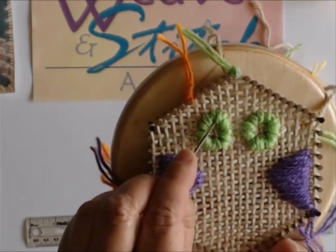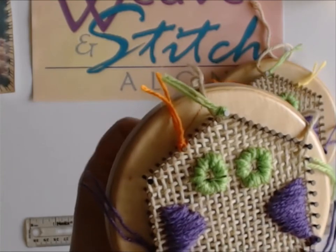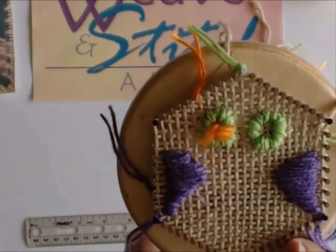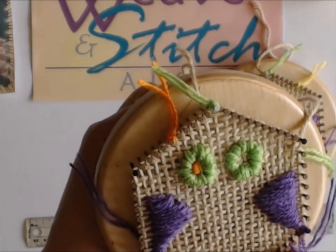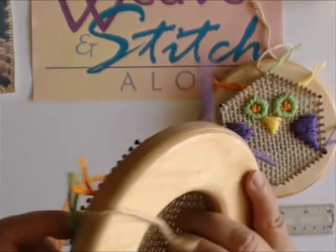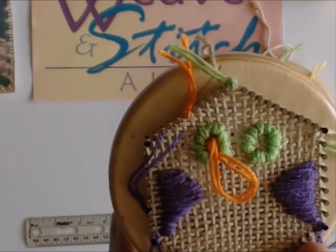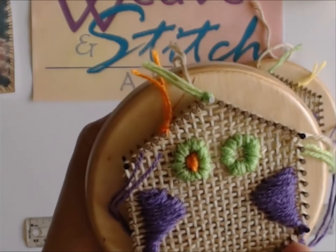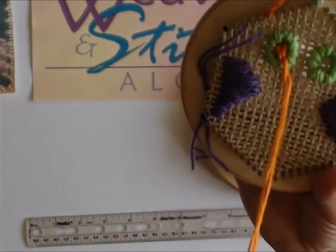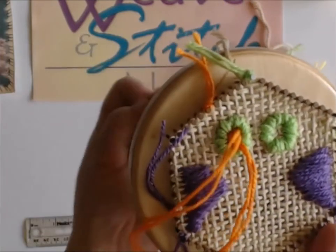All right, what we will do now is fill in these little circles in the center of the eye on both sides. Let's start right here on the left side, and all you need to do is make a few tiny straight stitches of varying lengths. You start with a short one, then you make one that's a little bit bigger, like this, and then one more that's a little bit shorter again. This will look like a little dot, and we'll fill in that center circle nicely. So it's pretty much like three straight stitches of different lengths.